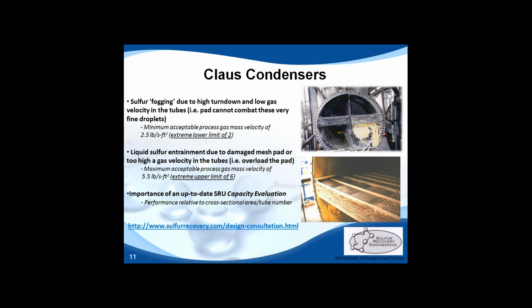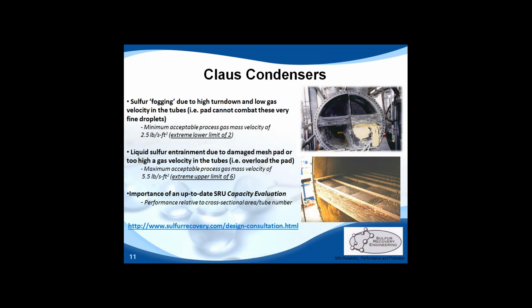In the condition of very low gas flows or high turndown, we can be so slow through a condenser tube that our heat transfer is very good, such that instead of condensing on our sulfur tubes, we're actually forming very tiny and fine sulfur droplets midstream. These droplets can carry right out of the Claus condenser and head up towards the next catalytic stage.